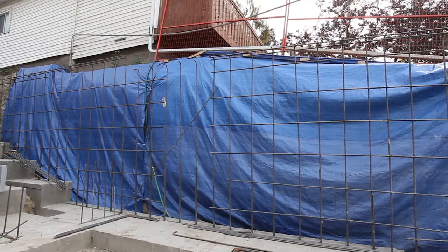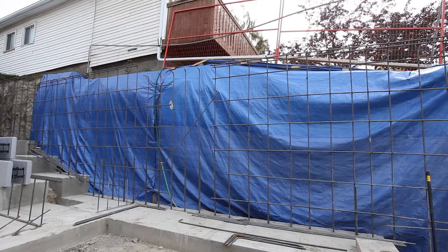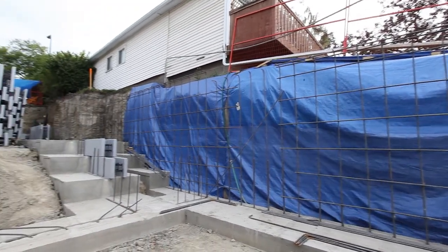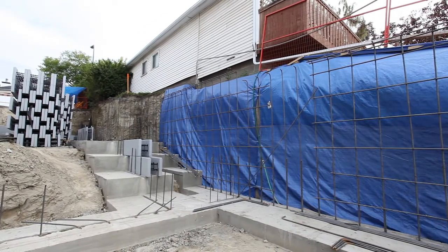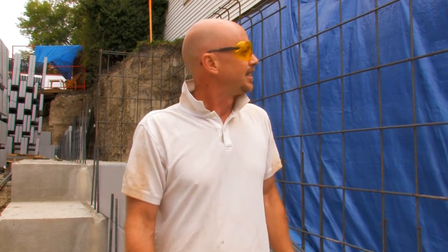So in this project, as you can see behind me, we've got this grid work of rebar, and that's essentially to help combine strength with the concrete, because there's all sorts of different loads, but the rebar really increases the tensile strength, so the pulling apart strength. Concrete will take a lot of compressive loads, so you can press it and it's not going to do anything. It'll take huge loads, but if you pull it apart, it'll pop apart relatively easily. So that's what the rebar is doing.